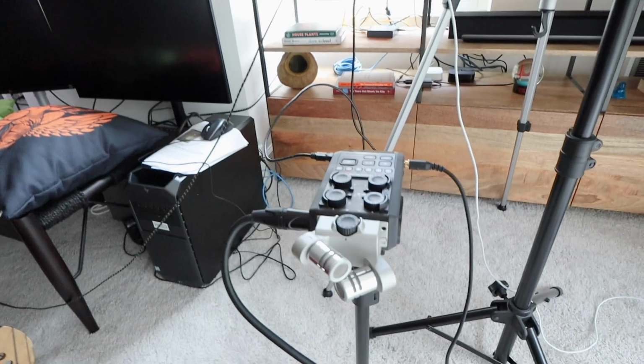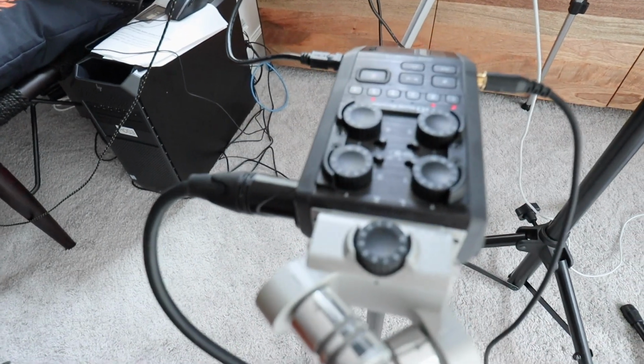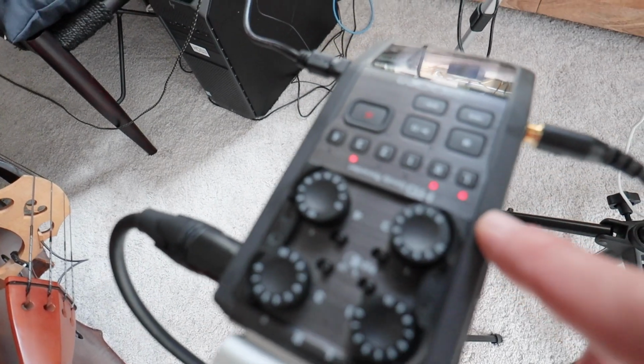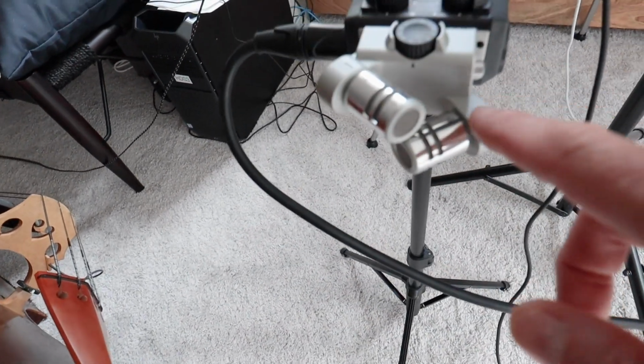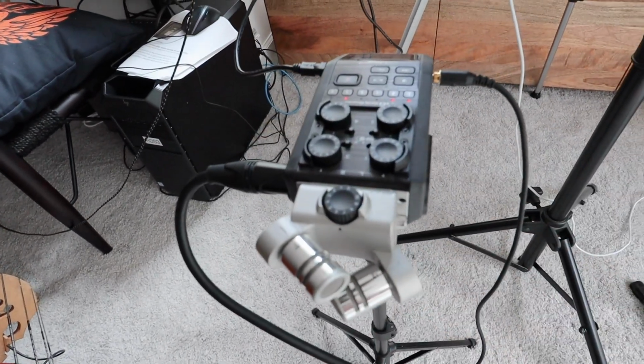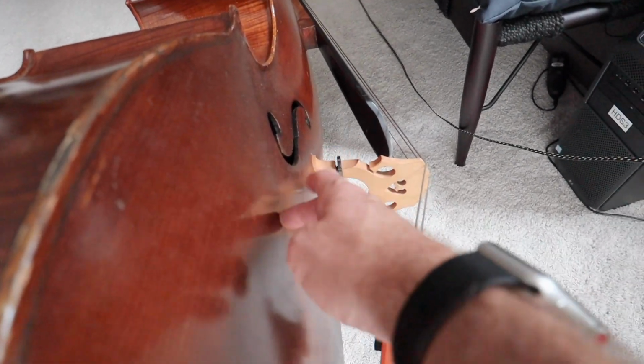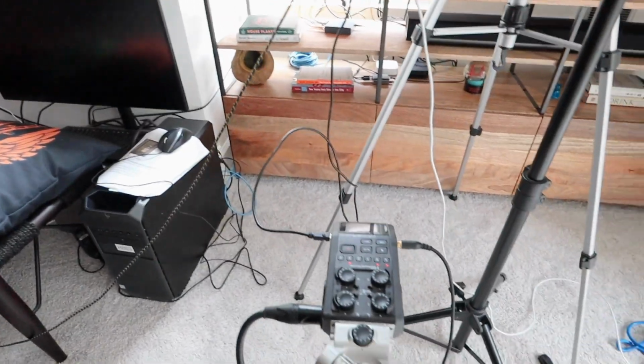I was doing something that required a little bit better fidelity in terms of my bass, and I wanted them to be able to hear my voice. So in that case, I break out my Zoom H6 right here, and I have it connected. You can see I've got the LR on, and that's this XY mic right here, and that picks up my bass quite well. It comes in right around here on my bass, and that seems to get pretty good fidelity audio.